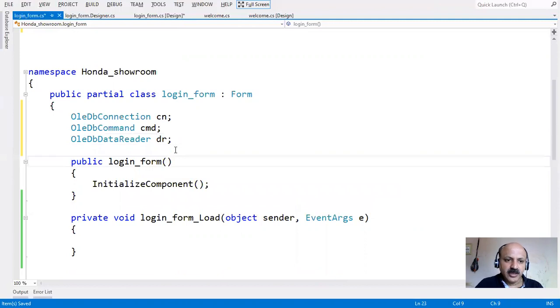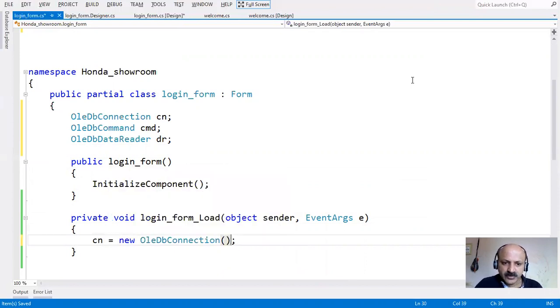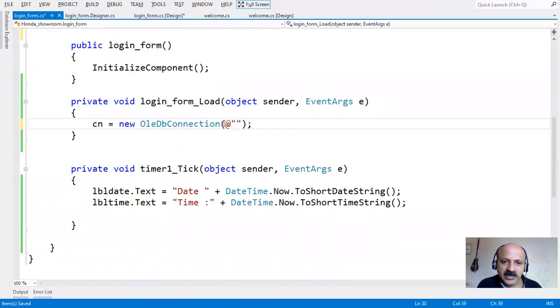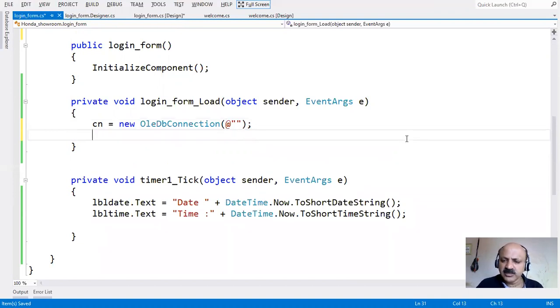And now we can open our logging form load event, and provide memory allocation to the connection class. And here we supply our connection string, and there are two ways. We can use @, otherwise if we do not provide @, we provide double backslash in our connection parameter, whenever a single slash is there. There are two techniques. Here we use @ directly, it is easy, so we do not get any error. So I think you get the idea, like in your BCA fourth semester, the C# window-based part carries 40 marks, 14% of that syllabus.